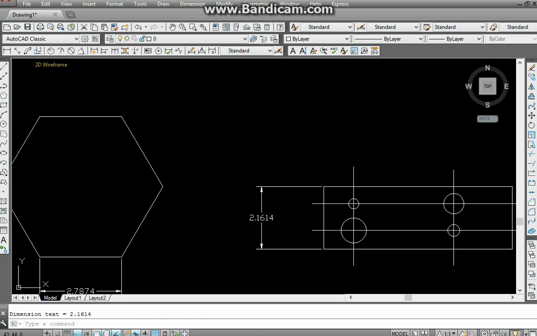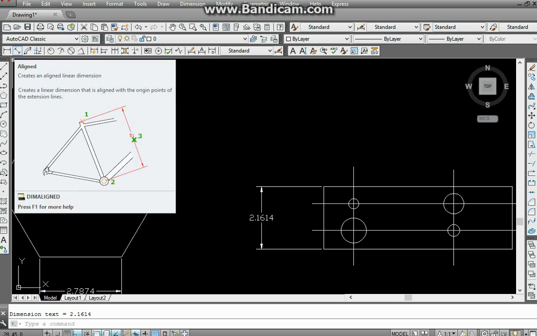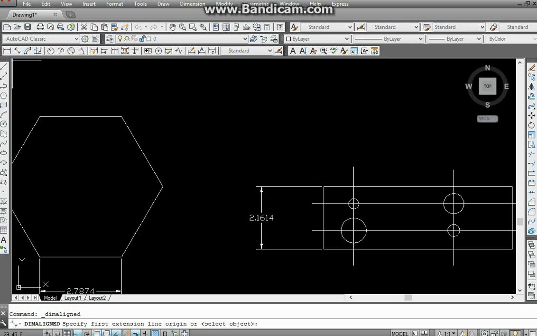The next is aligned dimension. It creates an aligned dimension, maybe on an inclined plane, a line that is inclined at a particular angle. It's telling us to select the first extension line. We click this point.